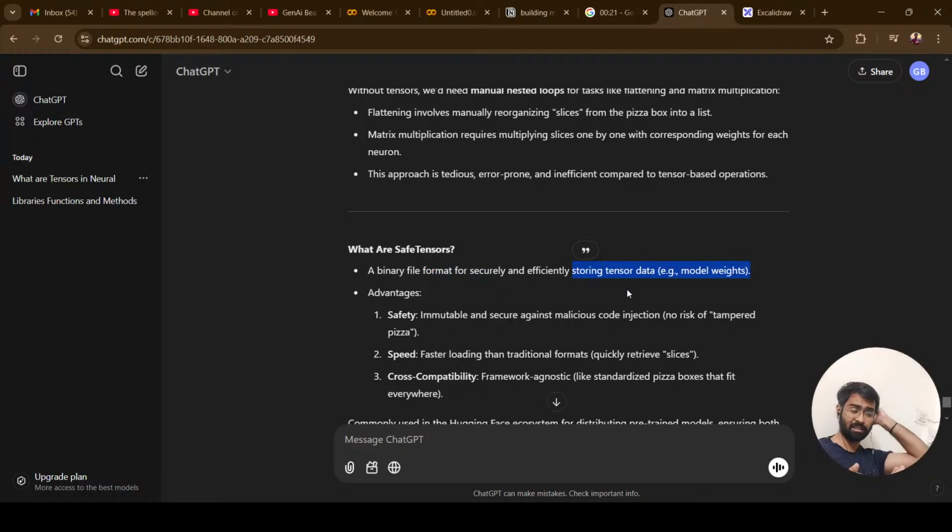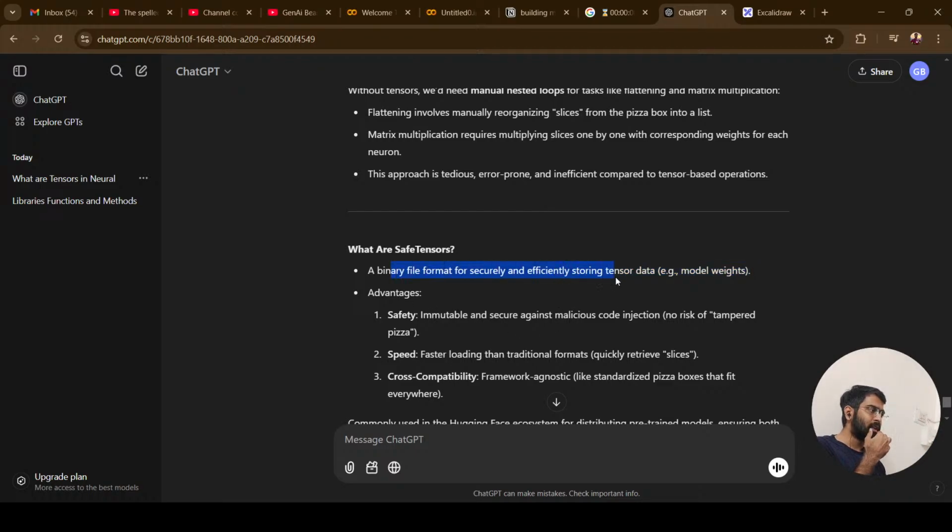You can think of it as a cold storage room in a pizza factory, where if you want to store pizza boxes, you need to store them in a particular refrigerator, so that the pizza does not get degraded by temperature decrement or increment.